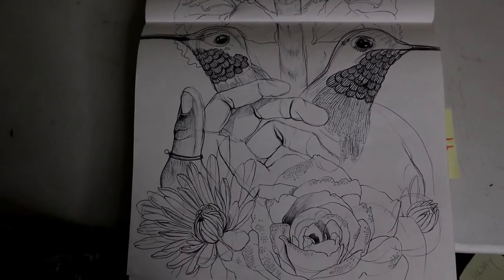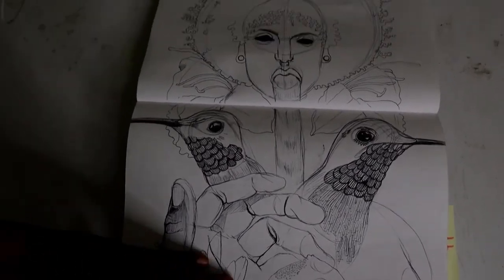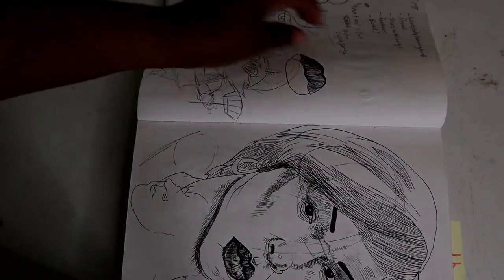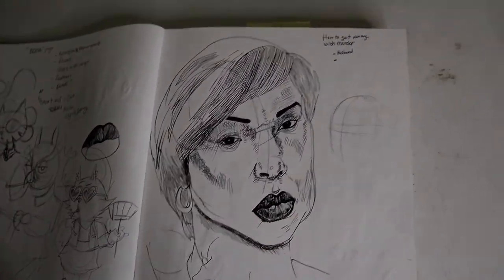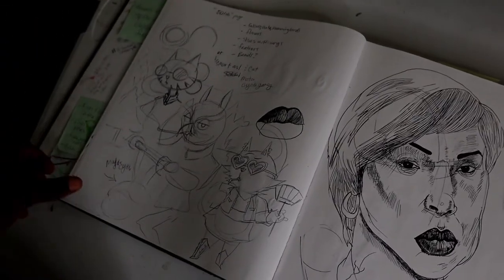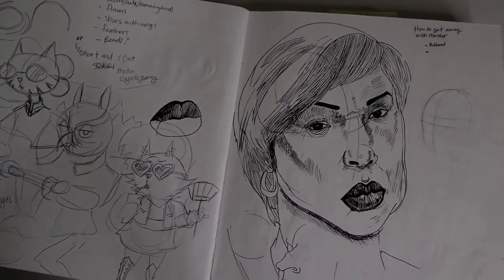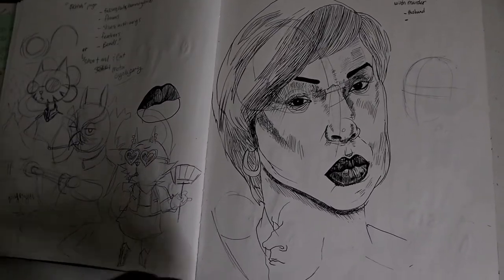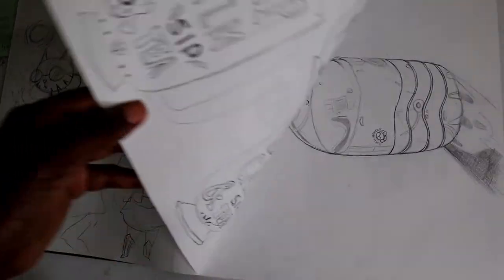Hummingbirds, hands, roses, flowers. I just like nature. Here on the right side of the page, I was attempting to draw Miss Viola Davis in How to Get Away with Murder. I was pretty much freestyling. I didn't pre-sketch. I was sketching with the pen. And yeah, it doesn't really look like her, but you know.